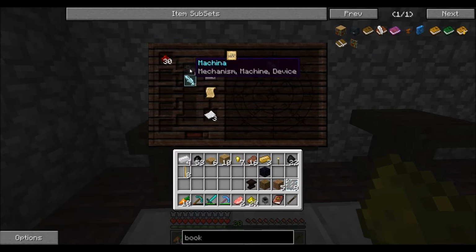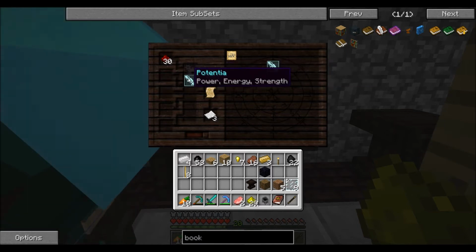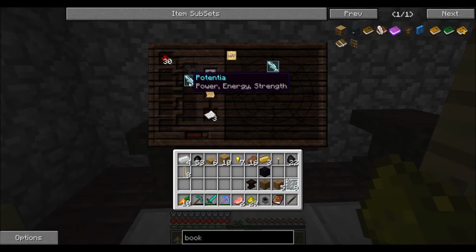And it's greyed out Machina. I don't really know how to pronounce that. I'm going to call it Machina. Machina, right? Yeah, we'll go with Machina. That's, I believe, how Direwolf pronounces it, isn't it? So we'll stick to that. So, that's telling us that we're working on Potentia. We know that that's what it is.